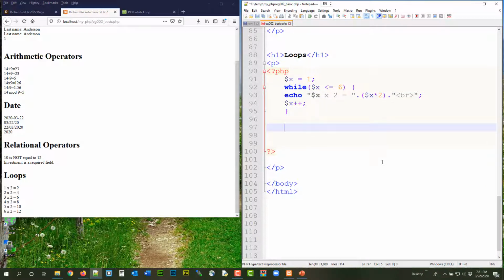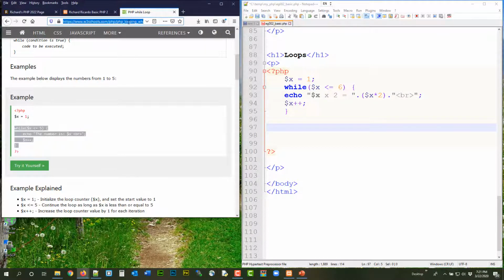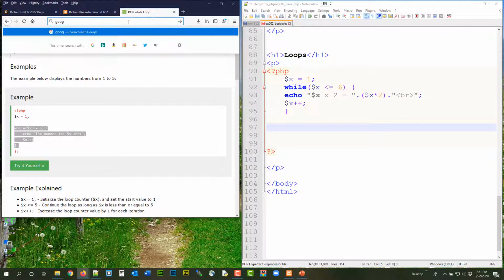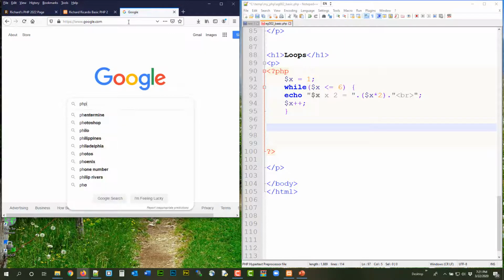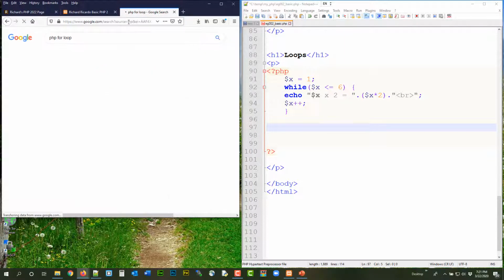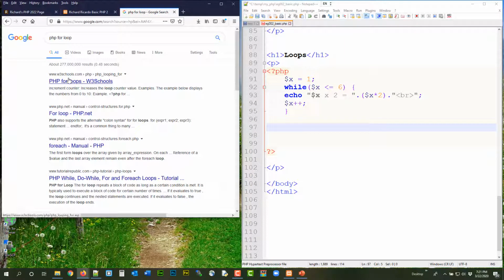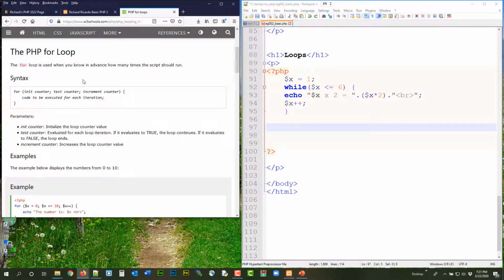So let's say I want to write a for loop from 1 to 12. Okay. So you can always Google PHP for loop. You can look at the menu, you can look at some other places. W3 School is fine for simple loops like this.